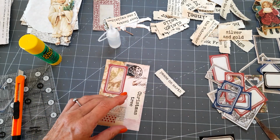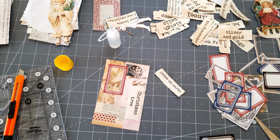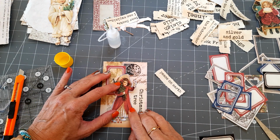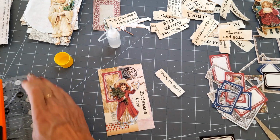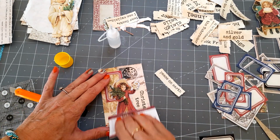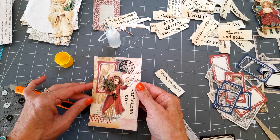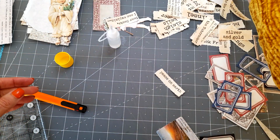This isn't Fabri-Tac. I like using Fabri-Tac if I'm making a hardcover fabric journal, that's what I tend to use. But I find it too expensive to use just for everyday gluing, so I use one in the UK called Collall, C-O-L-A-L-L, and I get it from Hobbycraft, and it's fabulous. I really like it. It sticks absolutely anything. I like that. So in the style of Rachel, one down.